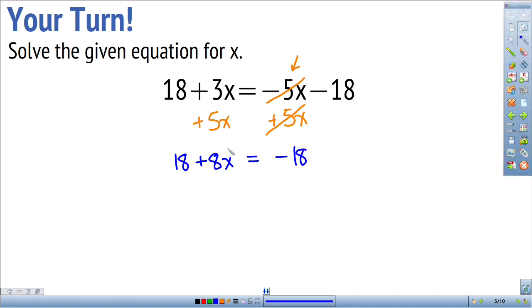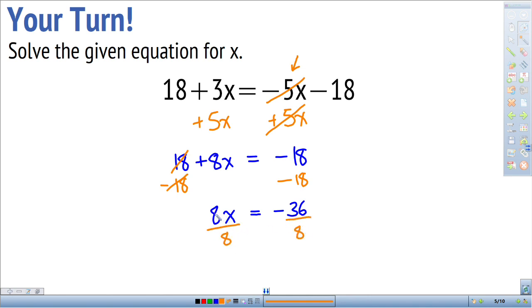All right, the variable is on the left-hand side here, so we want to get rid of this 18 that's adding, and then this 8 that's multiplying. So we're going to get rid of that 18 by subtracting it, which means I have to do it on the other side as well. These will subtract away. I'm left with 8x is equal to negative 18, subtract 18 is negative 36. 8 here is multiplying with x on the left-hand side here, so we have to divide by 8. That will divide to get 1x. So I'm left with x is equal to negative 36 over 8.